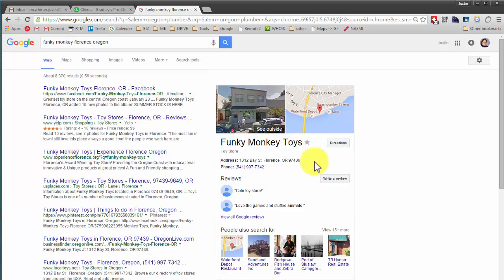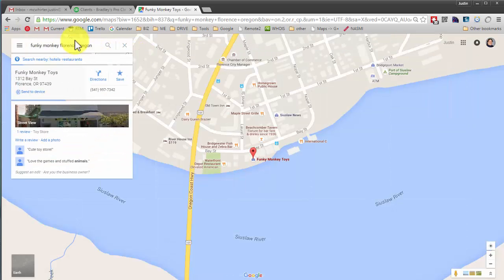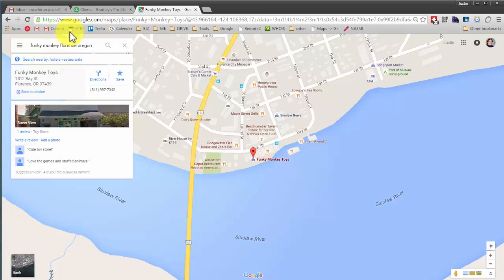Now, in order to get control of it, I'm going to click over on Maps. So I have it in here. I have searched for it, and then I'm going to click on Maps. You could also do it the other way around. You could go to Maps and then search for it. But really, all I'm trying to do is point you to this down here, which is in gray and small, but it says, "Are you the business owner?" Now, if you've verified your listing and everything, this won't be here, and I'll get into that a little bit later.